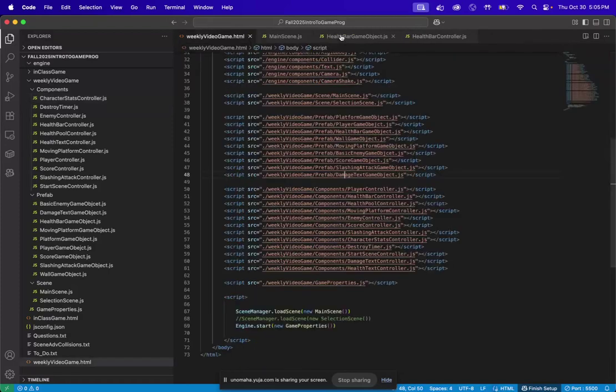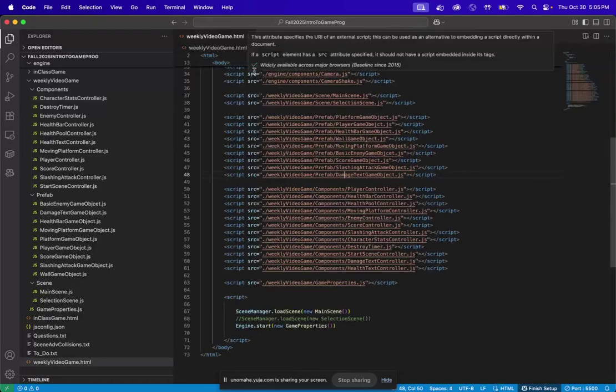I don't have it attached to anything yet, but it shall be called. And finally, when someone takes damage, I want text to appear saying, "This is the amount of damage you've taken," and then destroy it after a certain period of time.